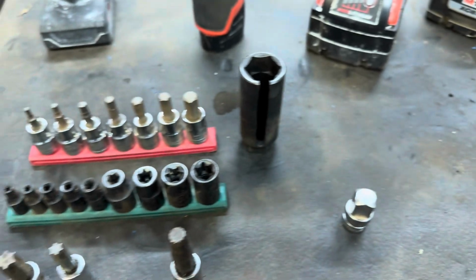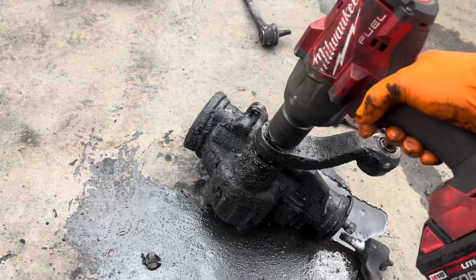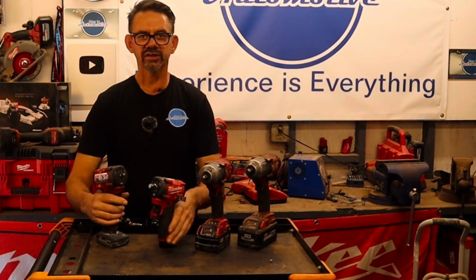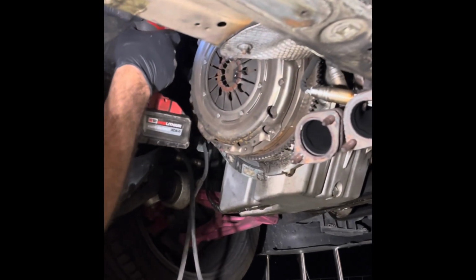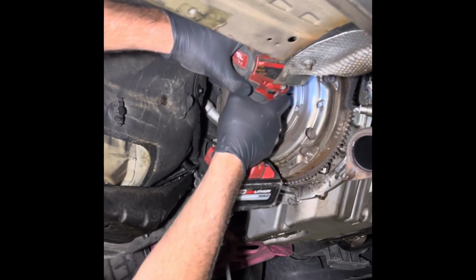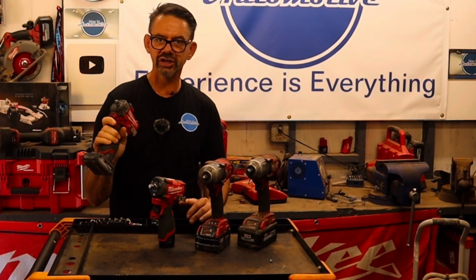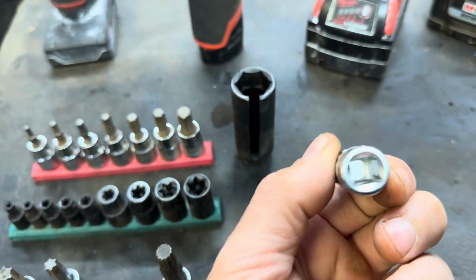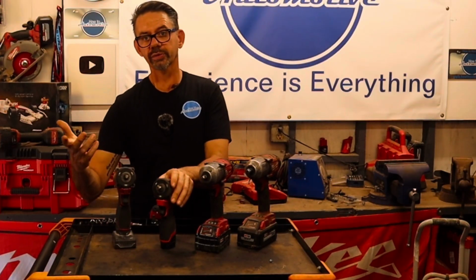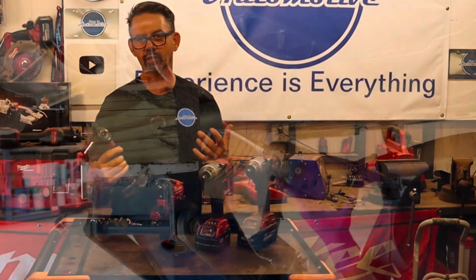I usually just had the bigger sockets, and I usually used those on suspension work and some engine work, frame work, stuff like that. But the 3/8 drive, I used that on taking the covers off of vehicles. I used that for taking apart the engine bay. I used it for, you name it, I used it. And the cool thing about the 3/8 drive is, if you wish, you can adapt it from a 3/8 drive to a 1/2-inch drive. And yes, you can adapt from a 1/2-inch drive down to a 3/8 drive. But I tended to use the 3/8 drive a lot more. It gave me a lot more options.